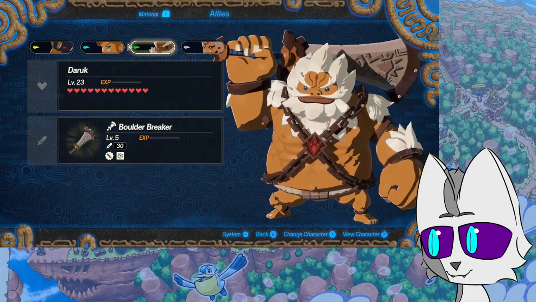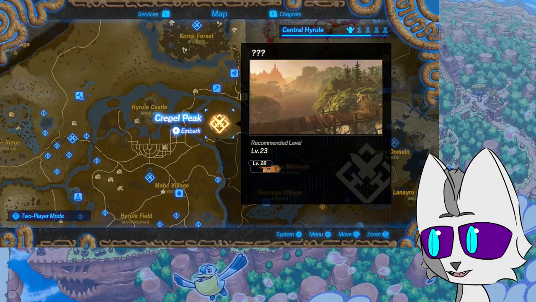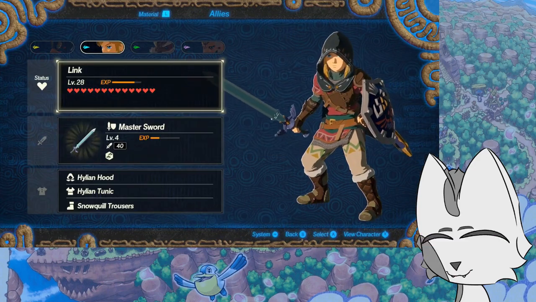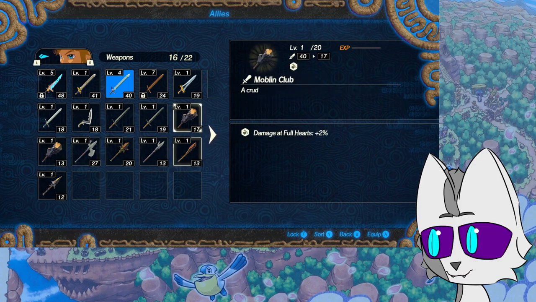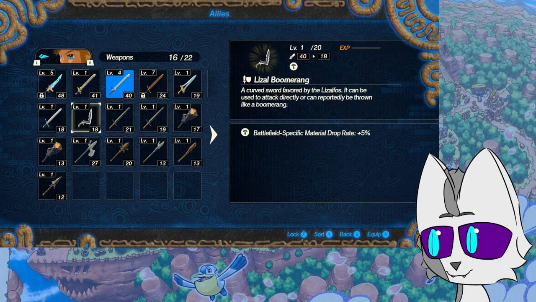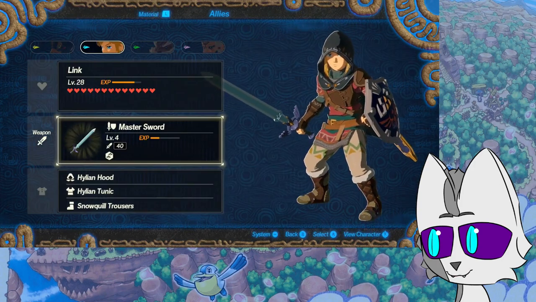Oh, neat. Other character dialogue and stuff. But yep, question mark, question mark. Oh, I forgot I was gonna manage Link's inventory. Let's see. Do we have any new weapons? We have a high resale one, but it doesn't appear to have any extra damage per 100 KOs. Sadness.